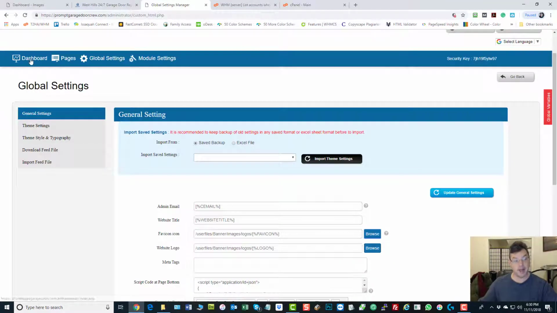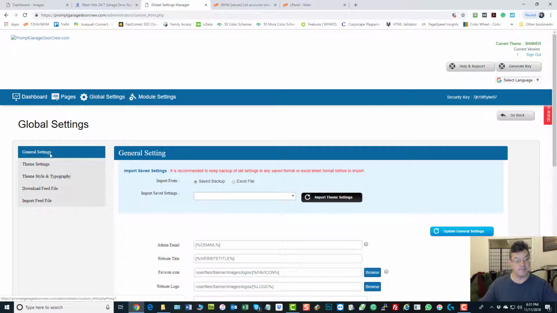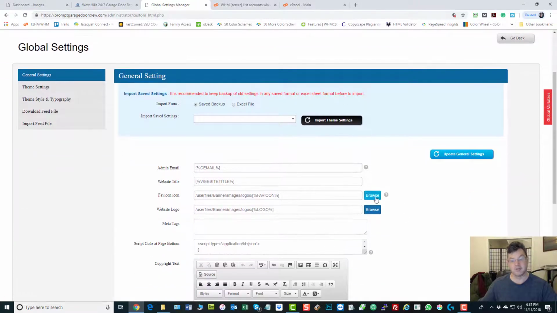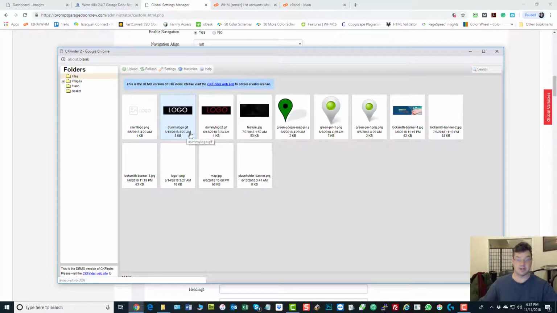So if we come into the back end, from the dashboard, there are a lot of places you can go. If you go to global settings, then all of these here have a browse button. There are many sections in the back that do have some kind of a browse button. Go ahead and just click it, okay? And that takes you into this section where the images are. Now you can see up here in the files, it's really just a folder. You can put images or other files in there.